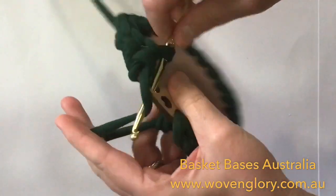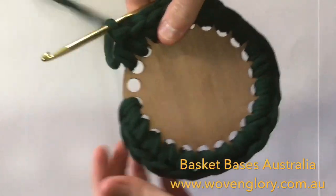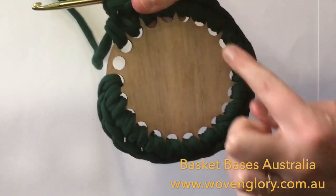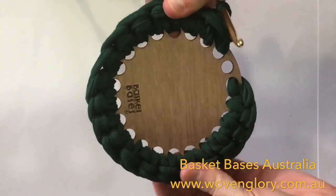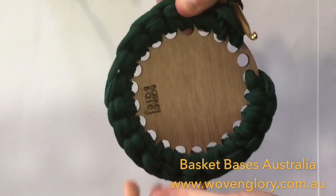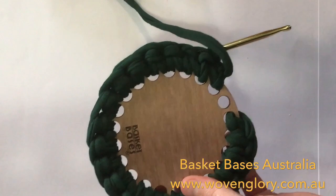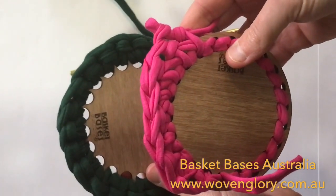So it is faster because you're not doing that first layer of slip stitches, but you can notice that it does leave more of a gap with the holes that you can see. And if you were putting little things in your basket, they might slip through. But that is another way you can do it, but you can see why I like to do the slip stitches first, because you can see the difference with that.